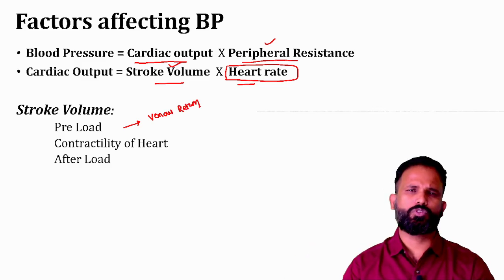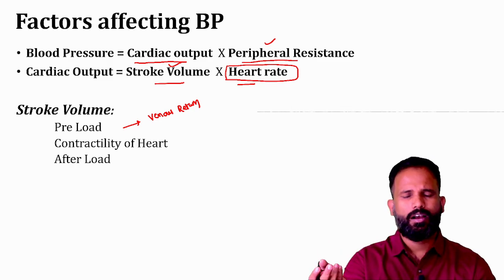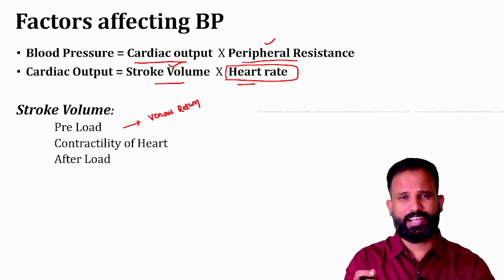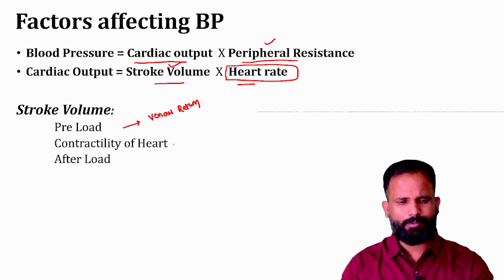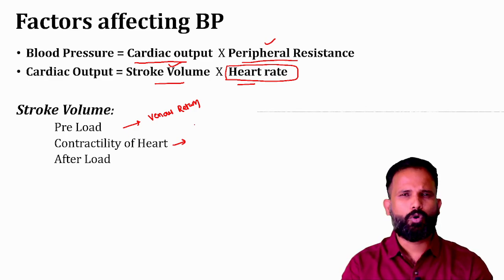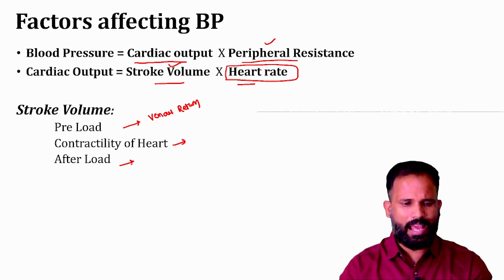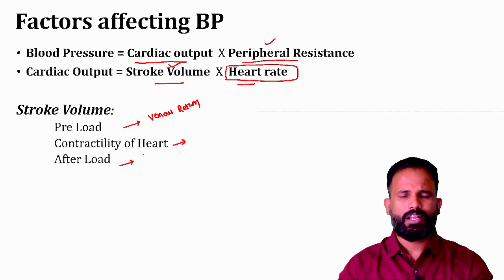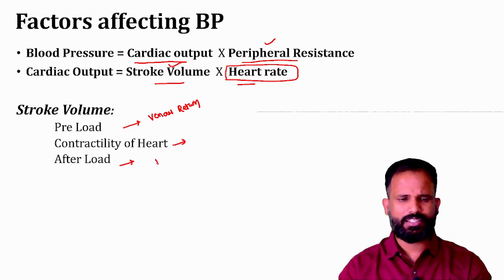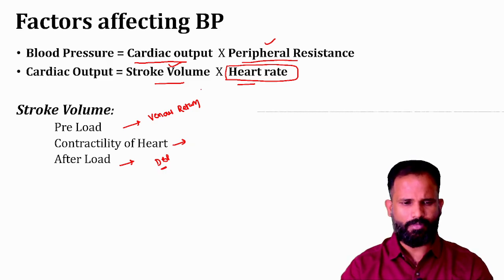and it is dependent on many factors: blood volume, venous tone of the vessel, venous pressure gradient, all of these. Coming to the next entity, the contractility of the heart: the more the contraction of the heart, the more the stroke volume, and similarly the more the systolic blood pressure. And afterload is the load against which the heart has to work. Usually afterload is indicative of diastolic blood pressure, or the resting blood pressure.